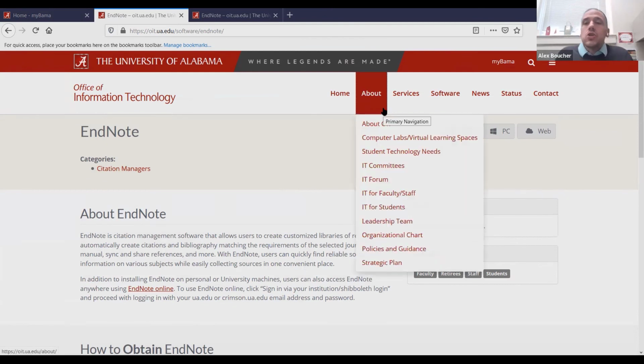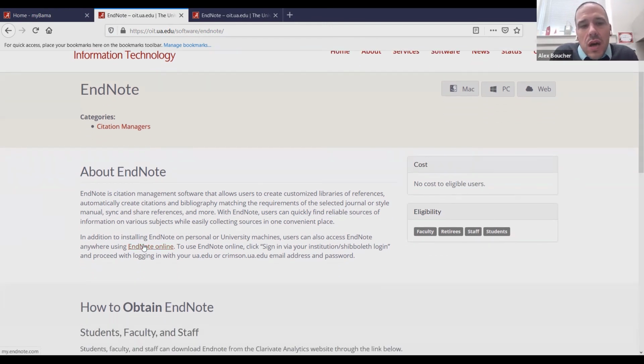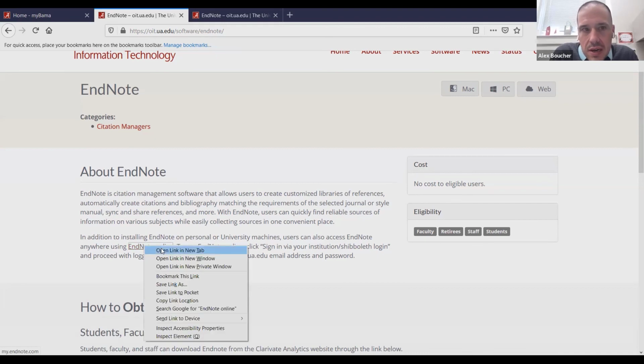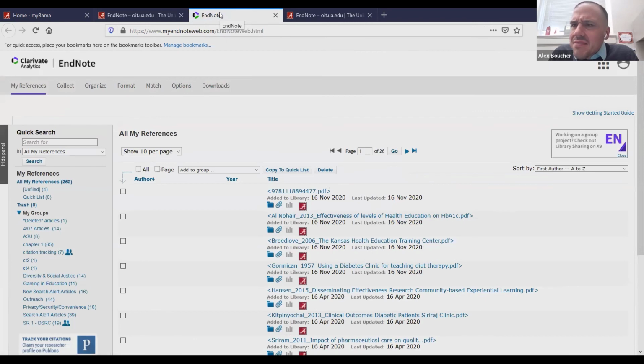So what do you have free access to? You have free access to 2 different types of EndNote, basically. You have free access to EndNote Online, which is right here. I might come back to this a few times, but it's not going to be the prime focus of this workshop. This is the free version. This is free to anyone, not necessarily someone that's affiliated with Alabama. It is just a free program.